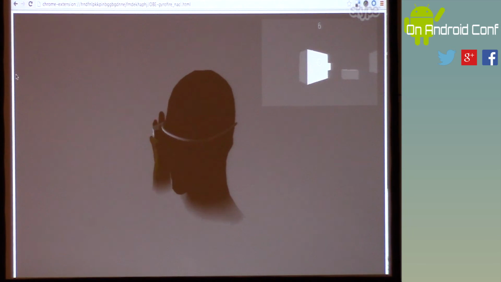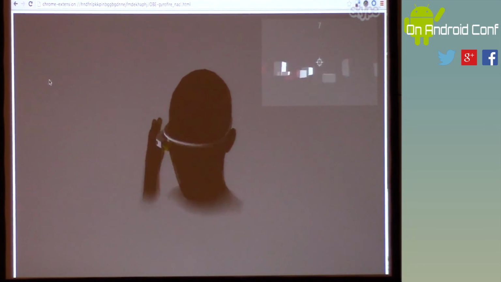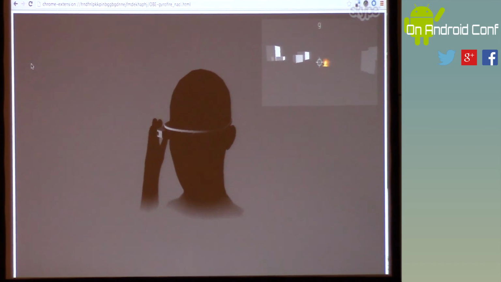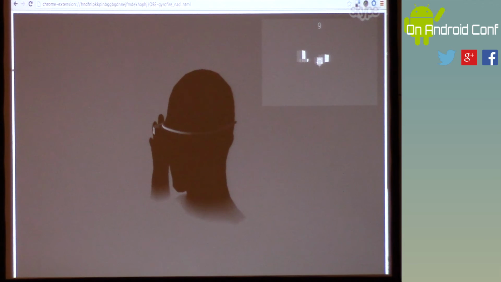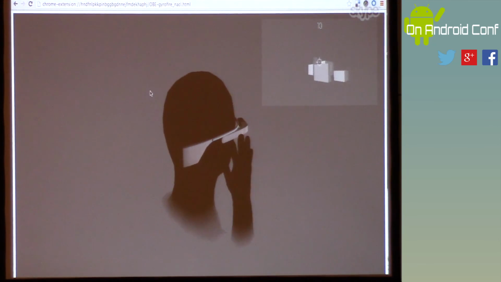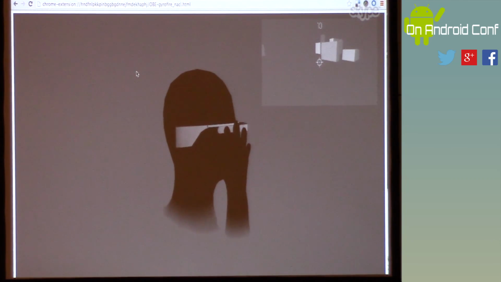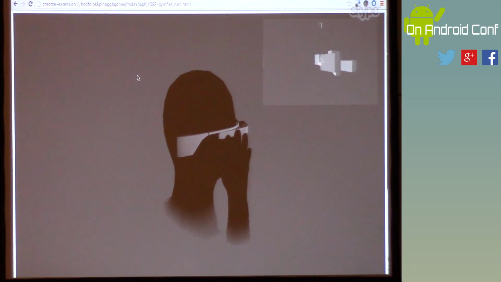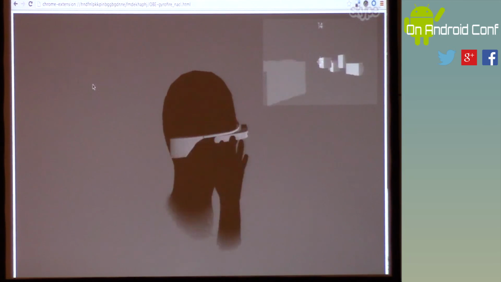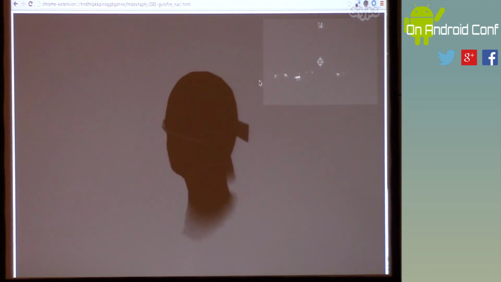Tap. Aim. Okay, so this is Starfire. Obviously the wireframes can be replaced by meshes.